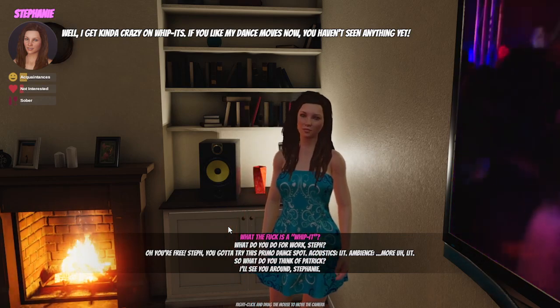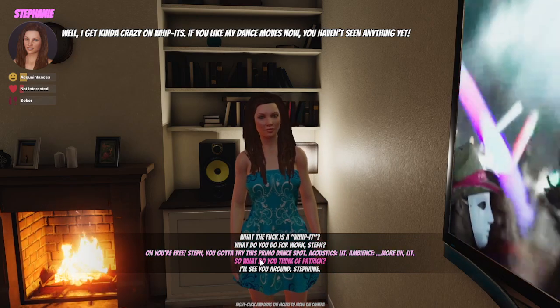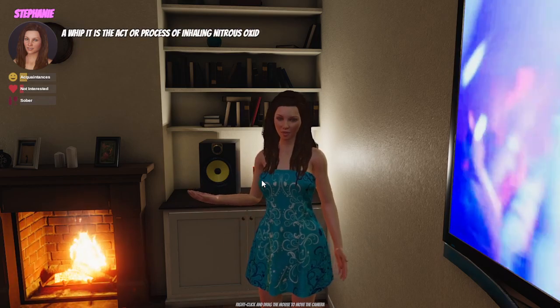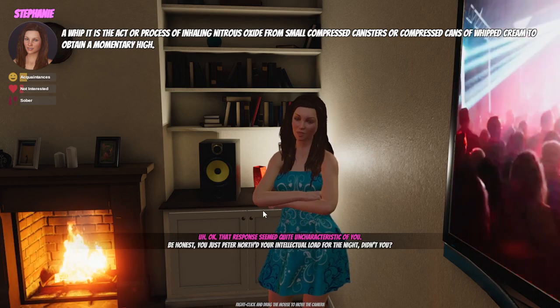Say, what the fuck is a whippet? A whippet is the act or process of inhaling nitrous oxide from small compressed canisters or compressed cans of whipped cream to obtain a momentary high.